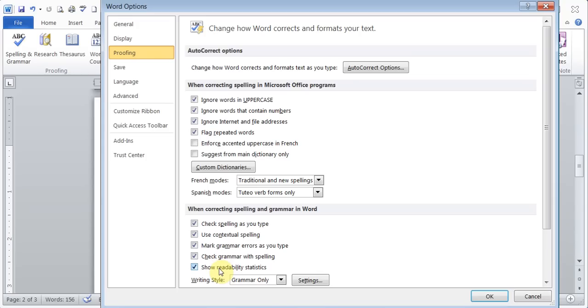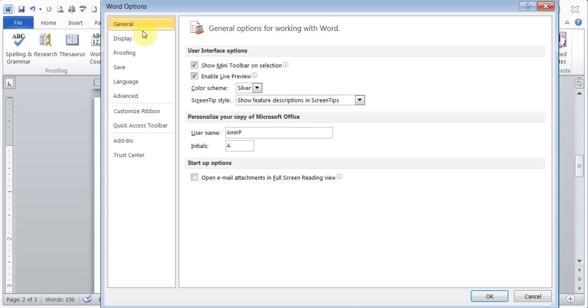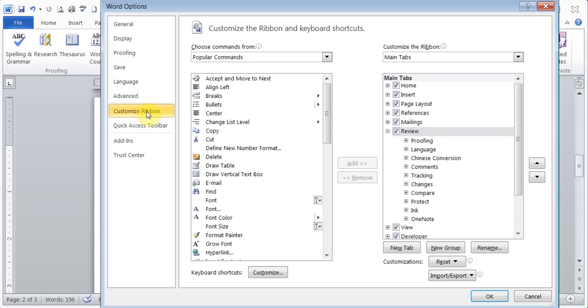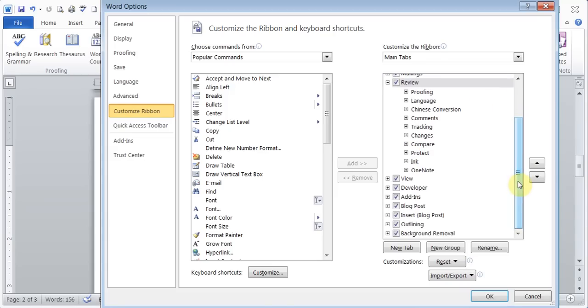Now while we are in this option here, in 2007 when you click on General, in here you'll see an option to check mark which will say Show Developer tab. So it will allow you to see the Developer tab, which has some special buttons in there, but you'll see a question about it. In 2010, which is what I'm using, I'll have to go to Customize Ribbon, and I have to put a check mark in that option for the Developer tab.